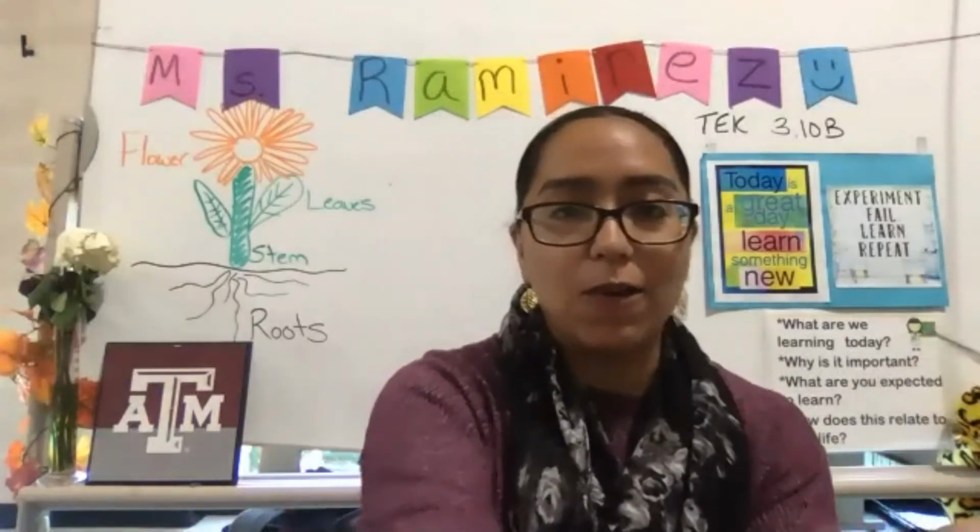So before we start our PowerPoint presentation, I have a couple of things I want to show you. The first is this really pretty flower. It's called pink primrose, and of course it gets that name because of those pretty pink petals. But of course we are going to review some of the parts of a plant. So we have the flower.